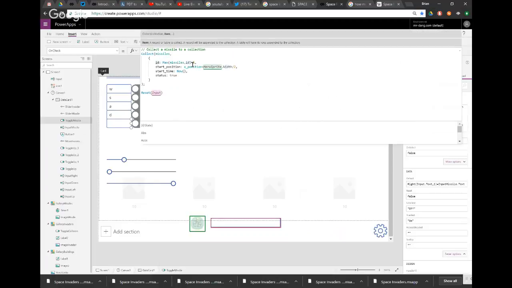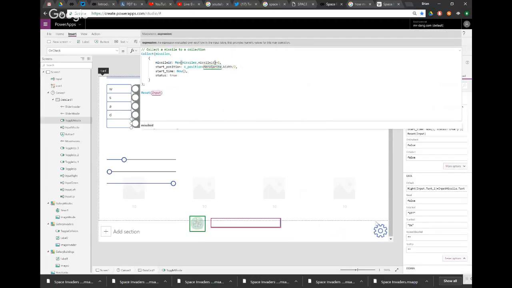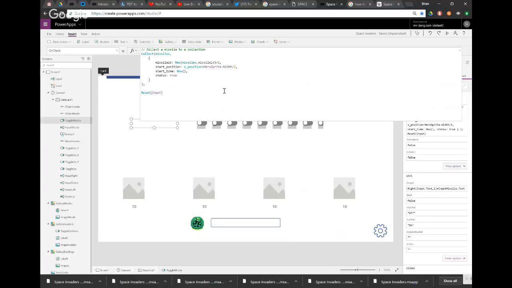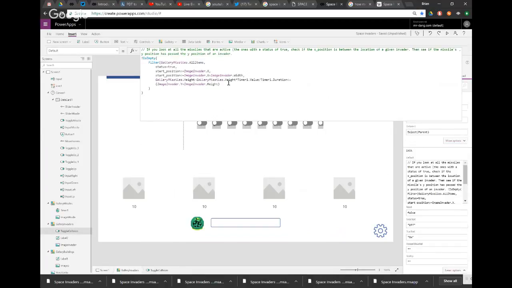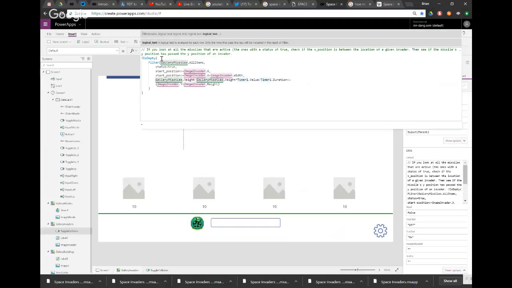Let's give this ID number a specific name so I don't encounter any other issues. Okay, I'm going to perform a lookup to the respective timer where the missile ID matches the one I'm talking about.